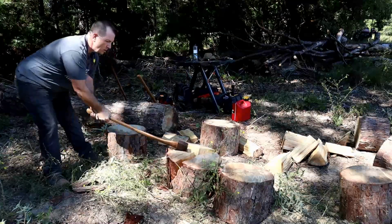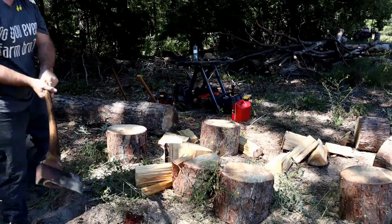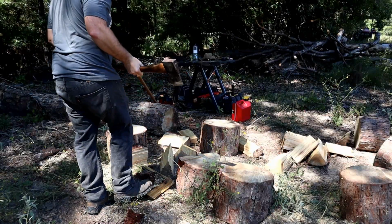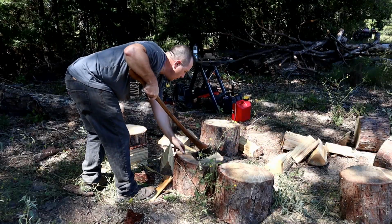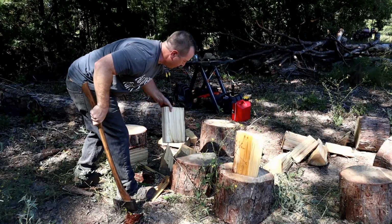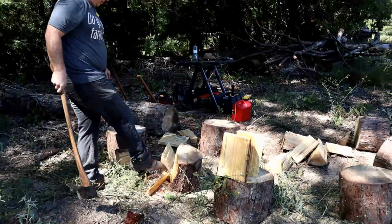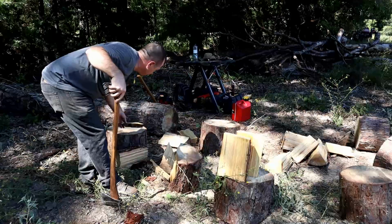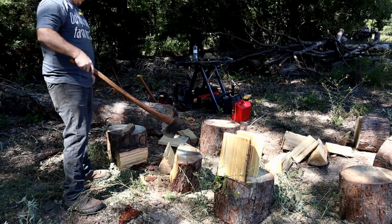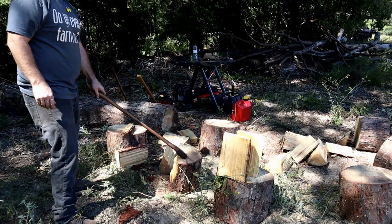There we go. Looks pretty good. Yeah, a little stringy. Man, that is good looking firewood though. Holy smokes. This stuff, yeah, this would take a little bit to season. This is that tree that I took down that was dying or dead with the 61 272.